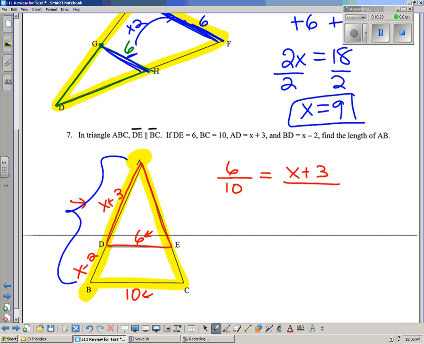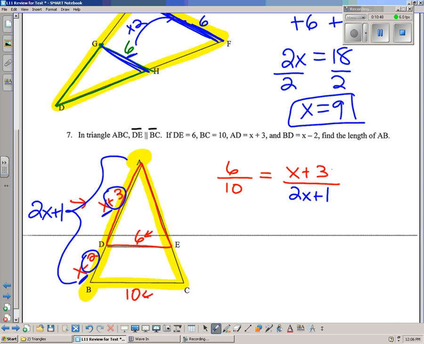And adding two polynomials is adding the like terms. So x plus x is 2x. And minus 2, or negative 2 plus 3, is positive 1. And that has to go on the bottom of this fraction. So remember, again, the biggest key is you can't just use the x minus 2 on the bottom. That's not a full side in the triangle. That's part of the side.